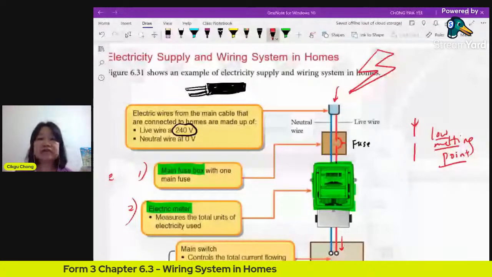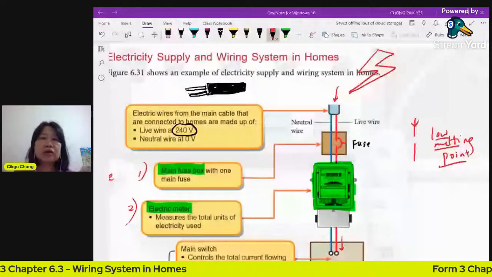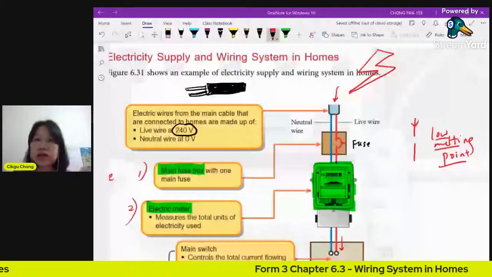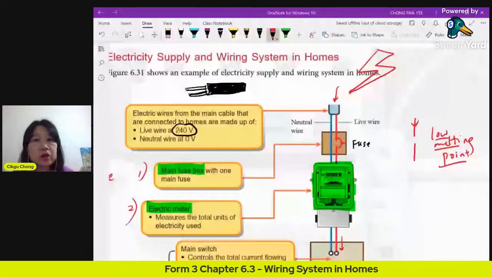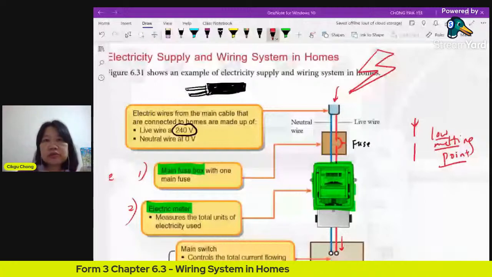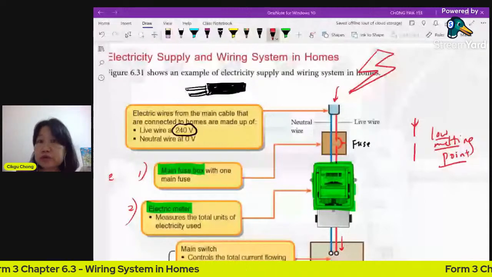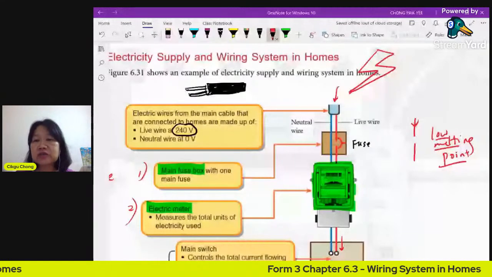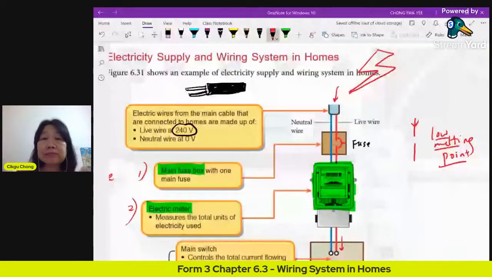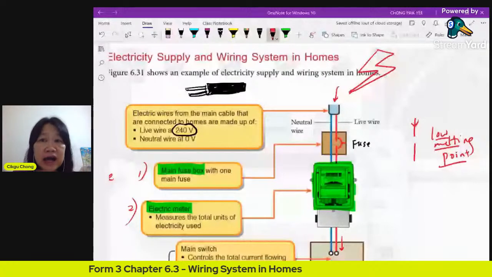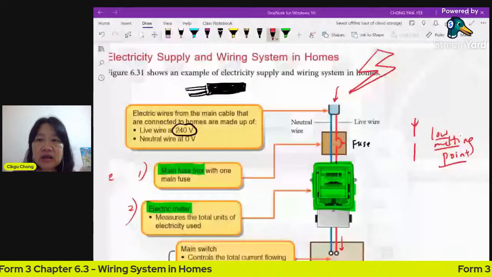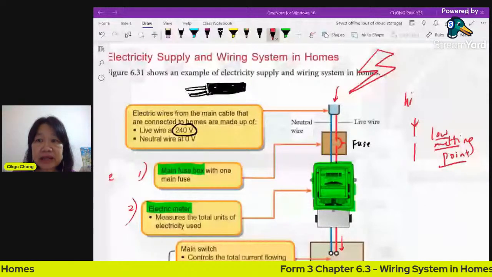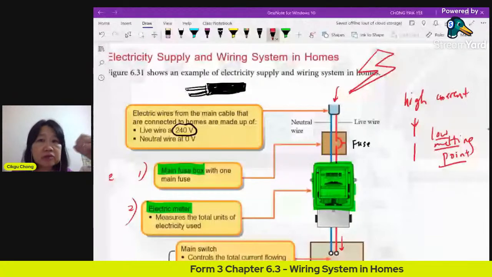You do not have the heat enter your wire, and it's not going to burn your electrical appliances. It's not going to burn your TV. It's not going to burn your computer. It's not going to damage any of your appliances inside your house. Okay, so this is a safety. It is good that it can melt, so that when the current is too high, when the current suddenly increases, for example when struck by lightning, the current becomes too high and it's going to be very hot.